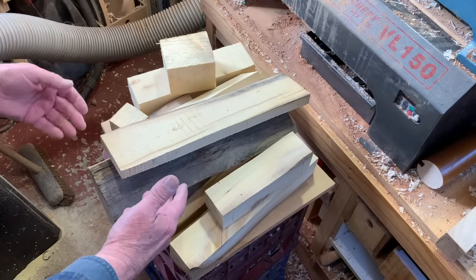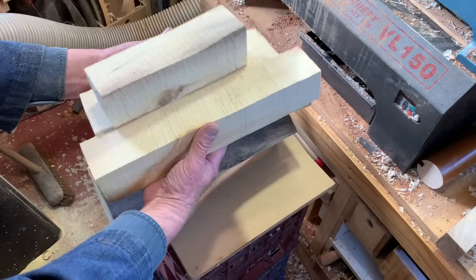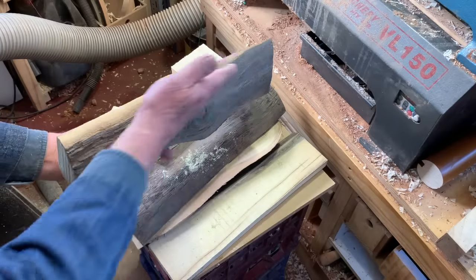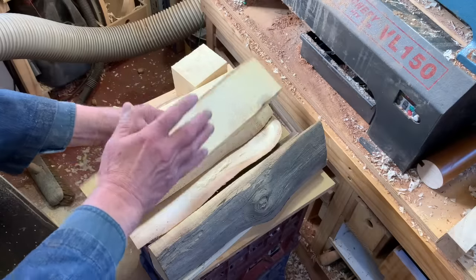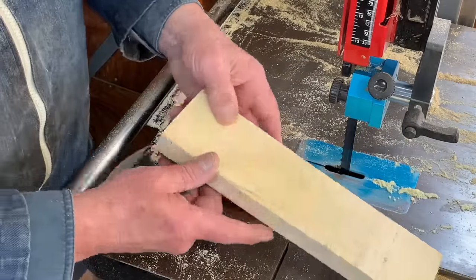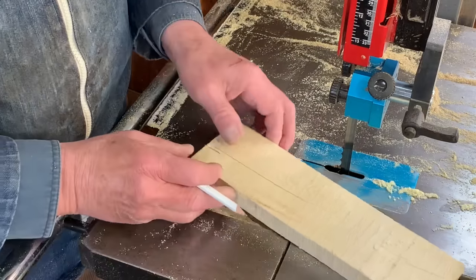So at this stage I've got quite a handy clutch of blanks. This is the one I've just cut, and I have those for my tall boxes. We then have possible spatula material, same again, that will be cut into a thin board. And I think I'll just go through these, just cut them up quickly, and you can see roughly where I'm going with it. So I'm now looking at spatulas, which will be square at one end, where the handle is, and broadly going down the other end like that.